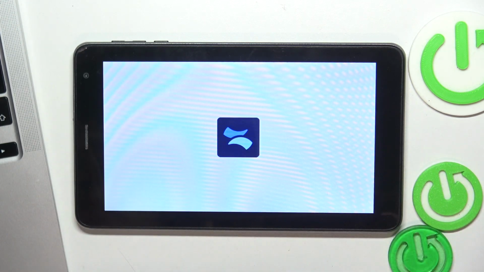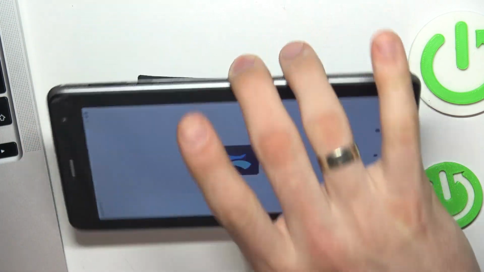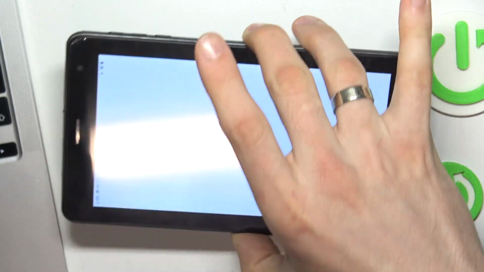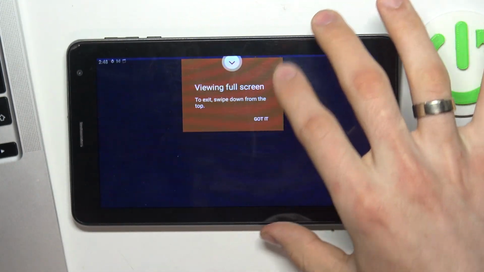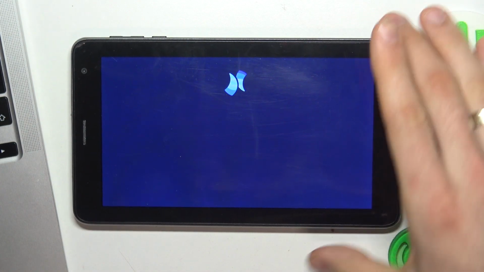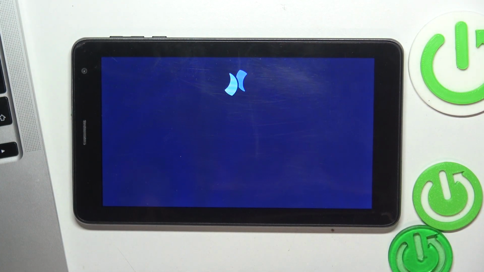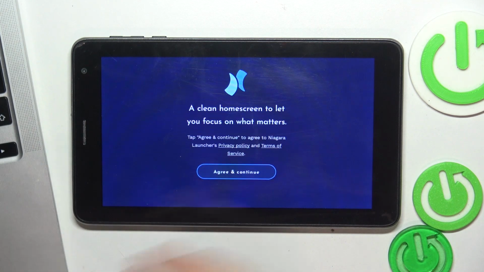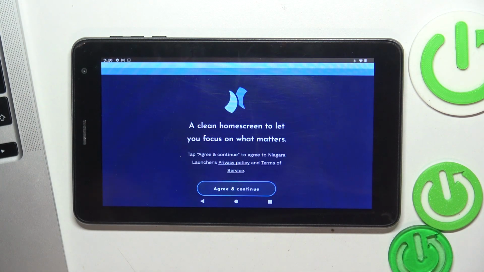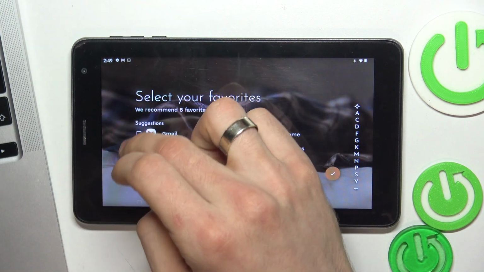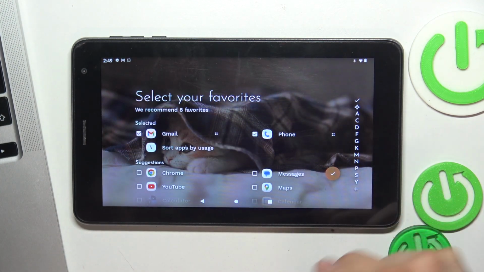Click Open. Wait a while. Agree and continue. Choose your favorite apps and click OK.